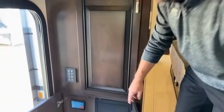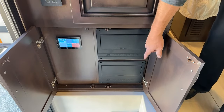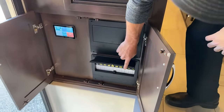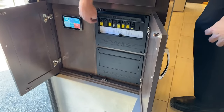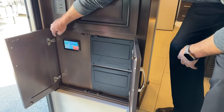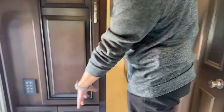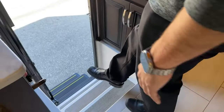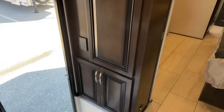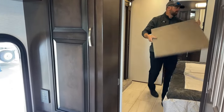Down below near the entrance we've got the house breakers and the inverter breaker control panel. Everything wired to the inverter is on one panel, and everything wired to the main is on the other. This is your Victron inverter control screen. There's also an insert that goes here where the step well is located, and it does have a step cover that goes in place there.